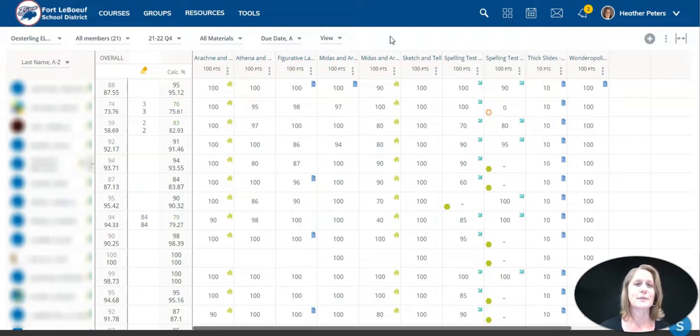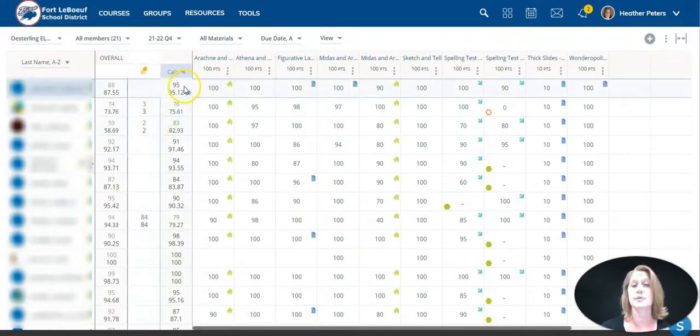For the most part, we've worked out the bugs, but there are just a few things like this one that I'm not really super happy with how it works because there's room for error, but if we communicate, then we'll make sure that we're not going to have any issues. So that's how you would override scores. And again, if the student doesn't need a score overridden, you just leave it blank, and that's okay too.